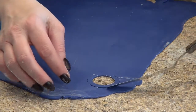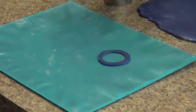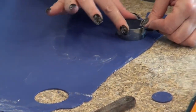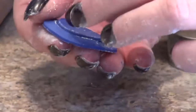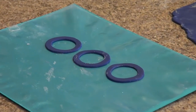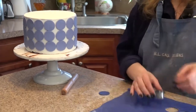I'll show you what this looks like — our icing is a little bit soft but that's okay. There we go. We're going to continue doing that until we have enough rings to fill the cake. Notice I'm not putting them underneath the plastic this time because I do want the rings to get a little bit harder so that we can pick them up, handle them, and place them on the cake. I want them to get a little bit dry, and when we come back, I will show you what we're going to do once all of the rings are made.